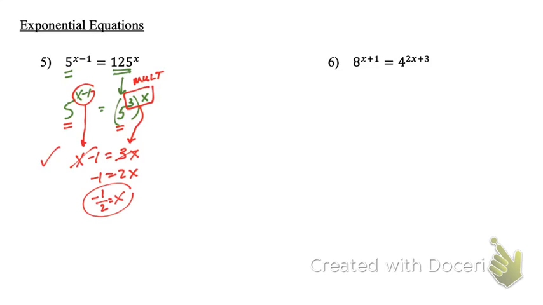And these are pretty easy with a calculator in your hand to plug those in and punch that in. So you would punch in 5 to the -1 1/2 power, or maybe punch in 5 to the -1.5, see what that answer is, then punch in 125 to the -1/2 power, or it might be easier to do -0.5, and see if you get the same answer.